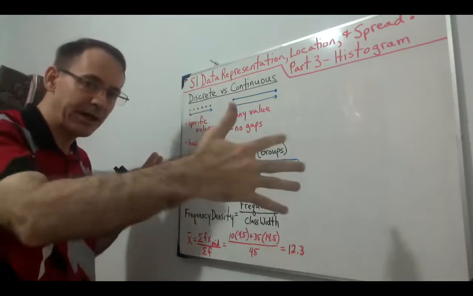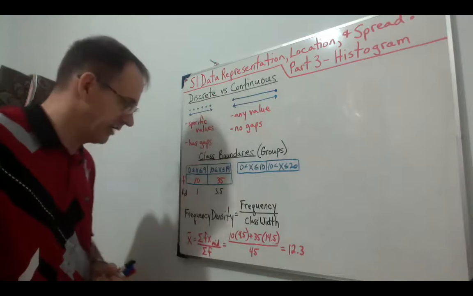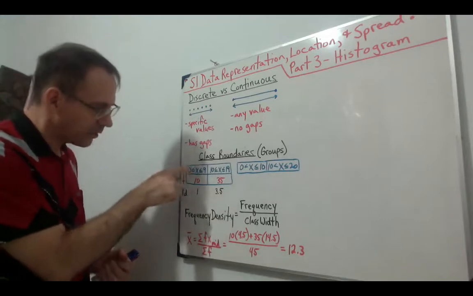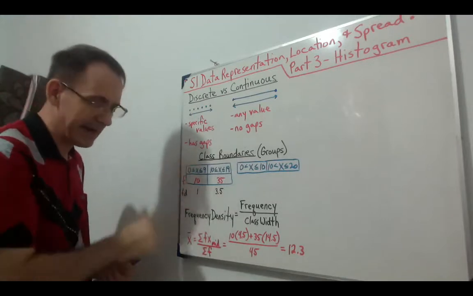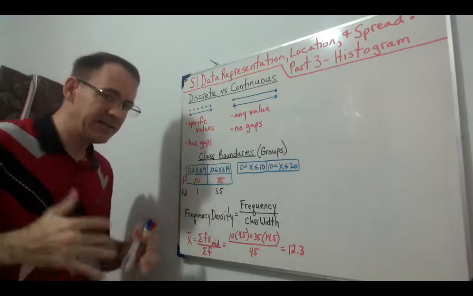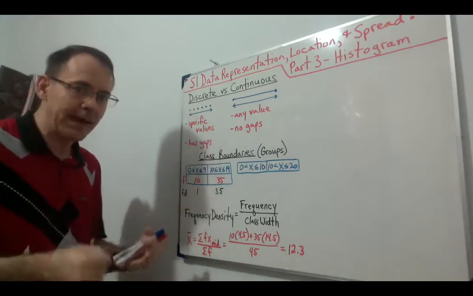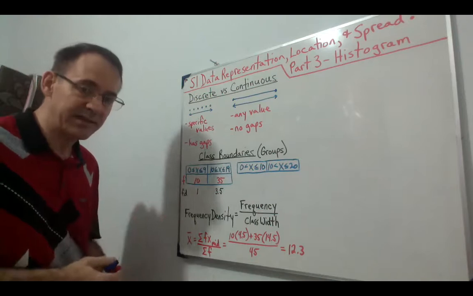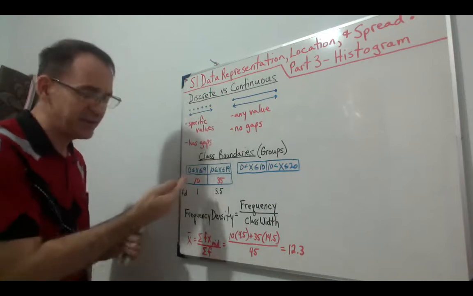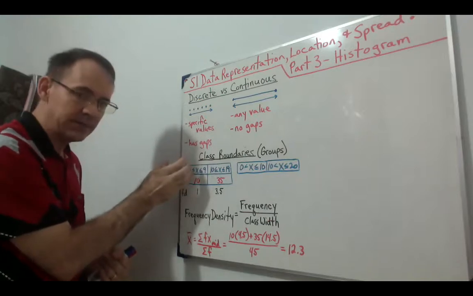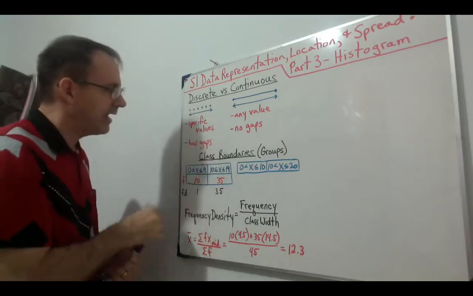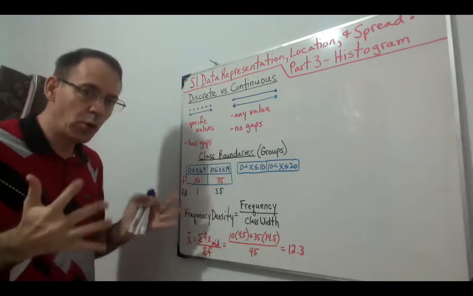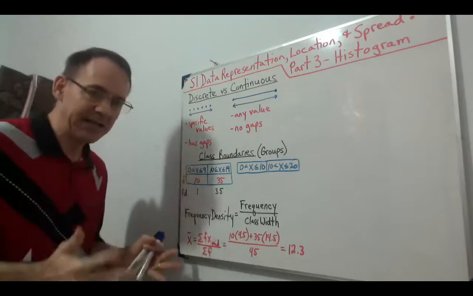Normally, class boundaries will have 5 or 6 sections to them. I only put 2 on here to illustrate the difference. Notice our values here go from 0 to 9, and then from 10 to 19. Now this is a little tricky because our mind automatically connects the 9 to the 10, and we sometimes think that that's continuous. But actually this is discrete. We have 0 to 9, we have 10 to 19, and notice there is a tiny gap between 9 and 10. There's no place for a data point that's 9.5.